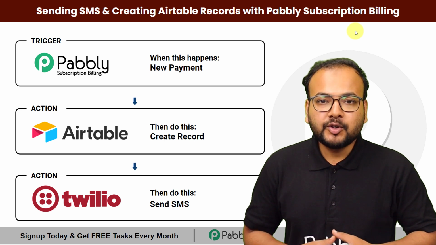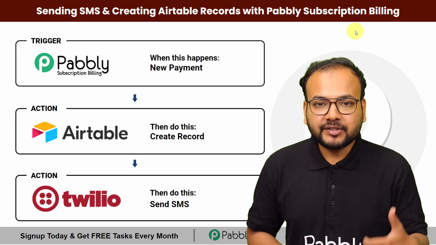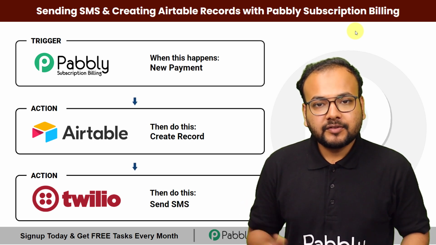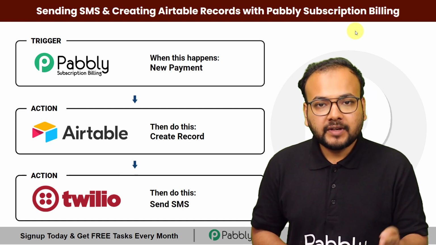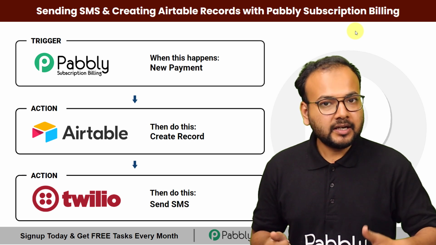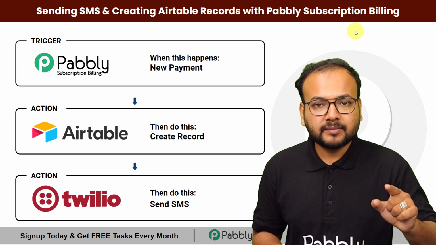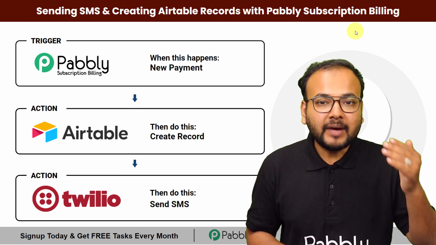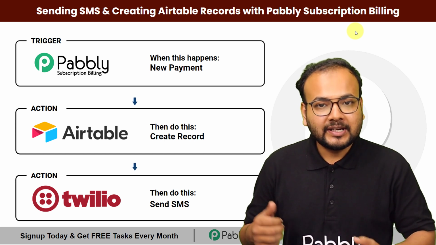In this video, I'm going to show you step by step how you can seamlessly integrate Pabbly subscription billing software with Airtable and an SMS service provider, Twilio, in such a way that whenever you receive a new payment, a record will be created in Airtable and a thank you message or a confirmation message will be delivered as an SMS to the customer automatically, so that you do not have to manually hassle between these applications to create a record and to send an SMS.